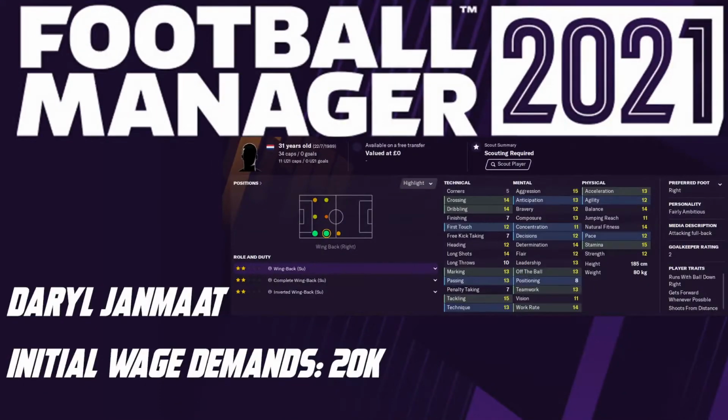So we've sorted our goalkeeper and centre back position out. Now we want someone on the wing that's going to be able to fly up the pitch and get them crosses in for your attacking players. And there is no better player, in my opinion, that is currently a free transfer than DARYL JANMAAT.